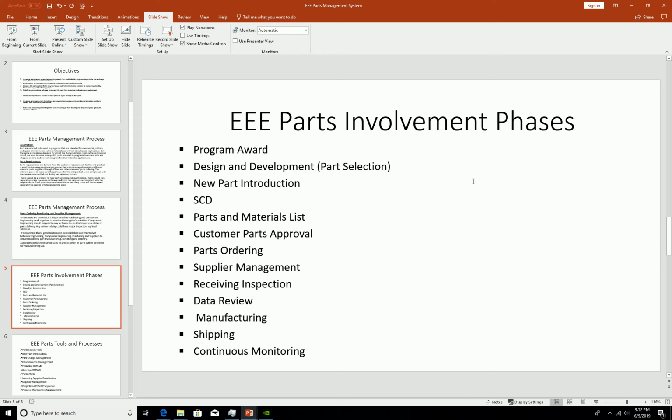So a good habit: please make sure that before you place the order, you send a draft of your SCD to your supplier for their review and feedback.